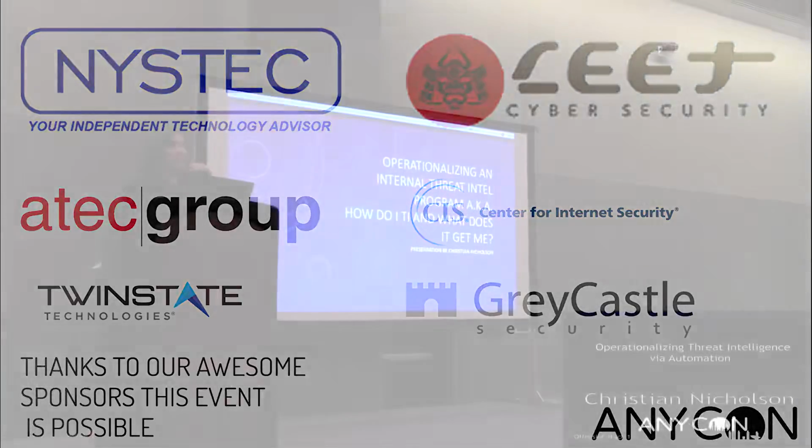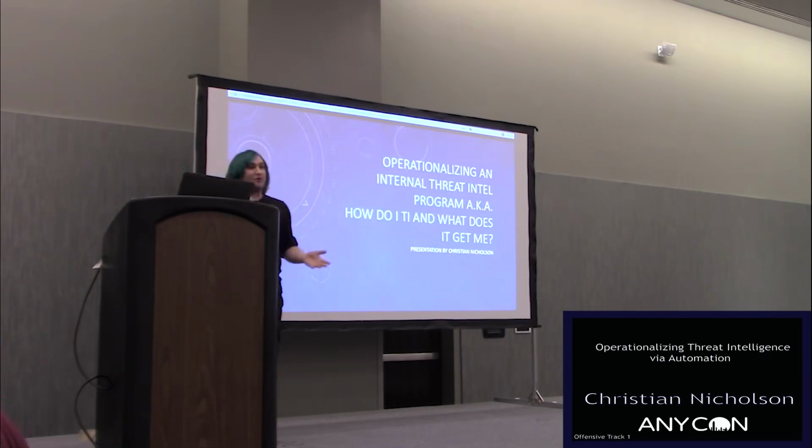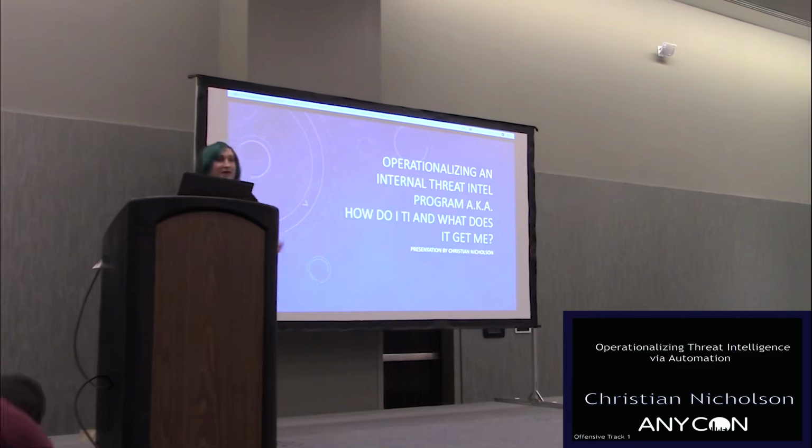We're going to be talking about operationalizing a threat intelligence program for you, as well as what it gets you and how you can do it. We'll start by talking briefly about what a threat intelligence program is, what it entails, what some of the basic features of having a program are, what the basic outcomes are, and then we'll get into the nitty-gritty of how you can actually automate some of the more complex parts of it so that you have the ability to take your tier 1s up to a tier 3 level in functionality, but not necessarily in knowledge base or practice.